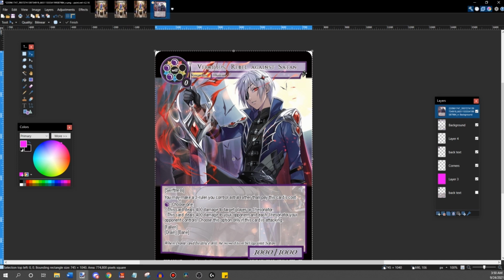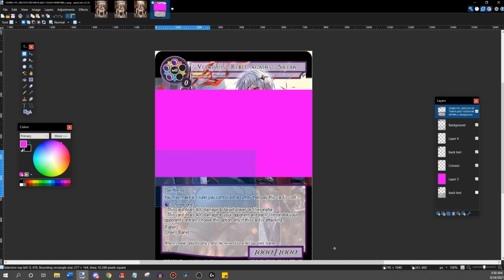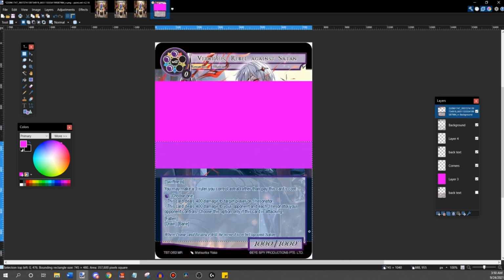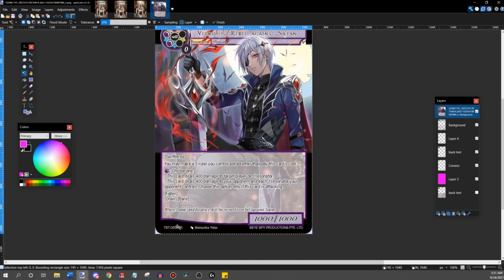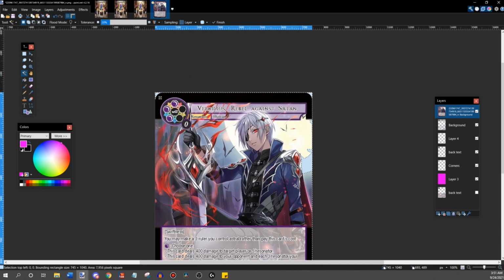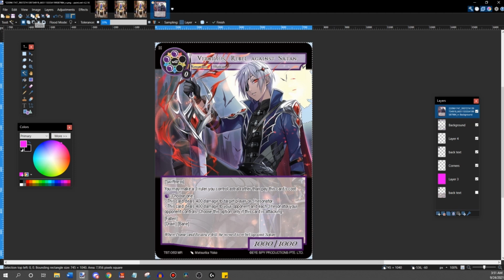Let's say I messed up here. So just like, delete. Don't need any. Well, I do need some of that. Let me actually Control Z. Let me get the corners first, the part that I messed up on. So there's that, and actually on the newer cards it actually selects all of it. So let's go ahead and do a little copy. Let's go down to our corners layer and hit paste.